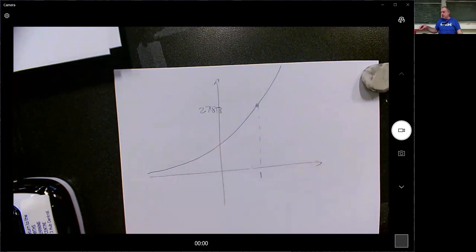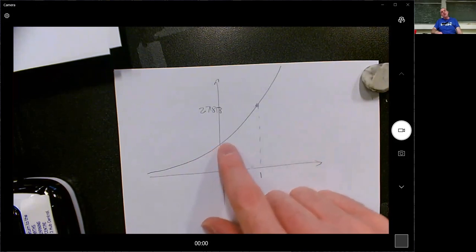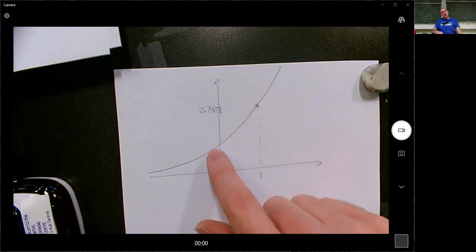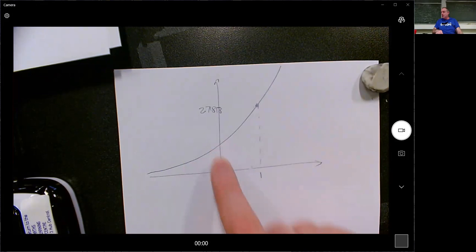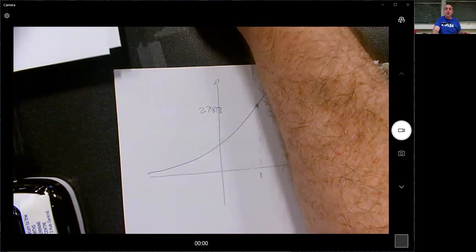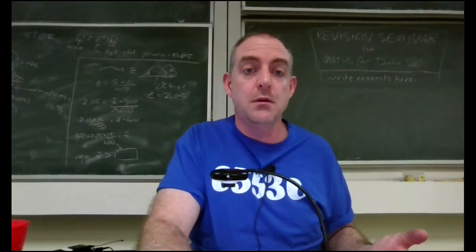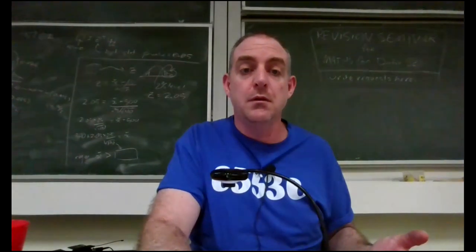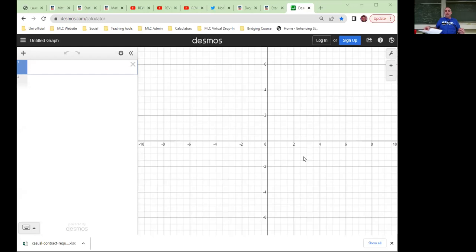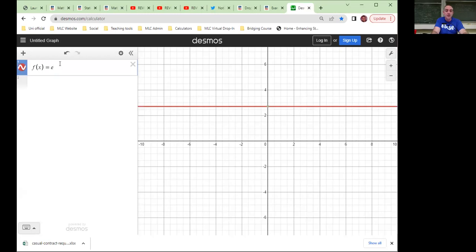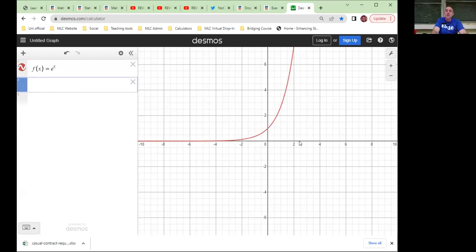So when you make a Taylor polynomial, you make a polynomial that has the same derivative as this e to the power of x does at this spot, and the same second derivative at this spot, and the same third derivative at this spot. So what will actually happen, in fact, I'm going to switch over to Desmos. Not that you can use Desmos in the exam, of course. All right, this is Desmos. So I'm going to say f of x is equal to e to the power of x. That's what e to the power of x looks like.